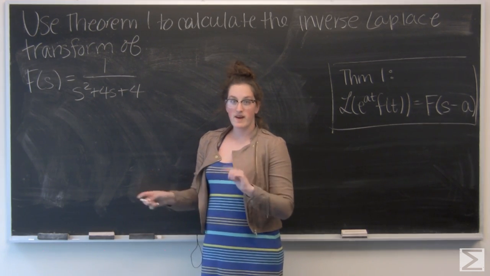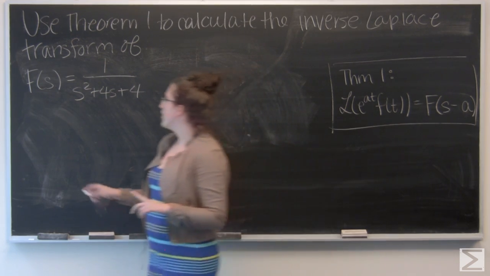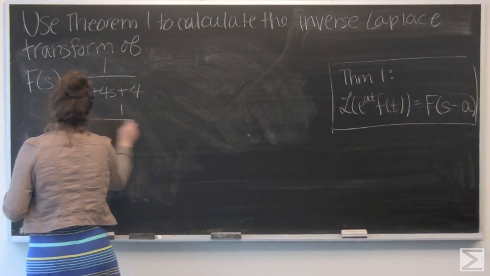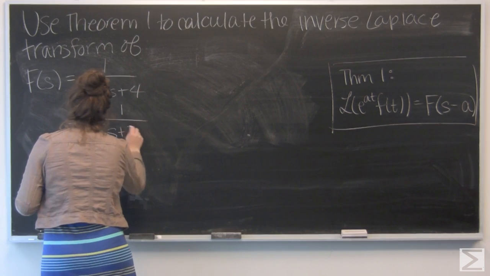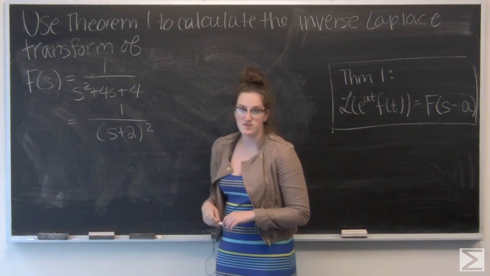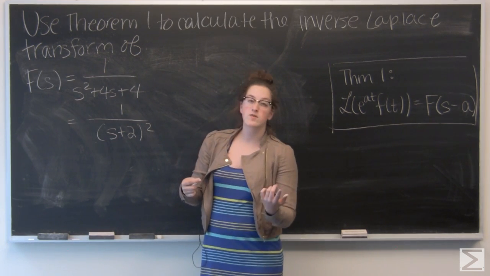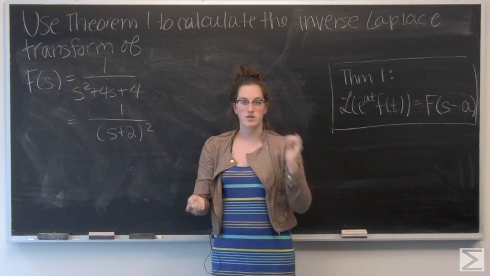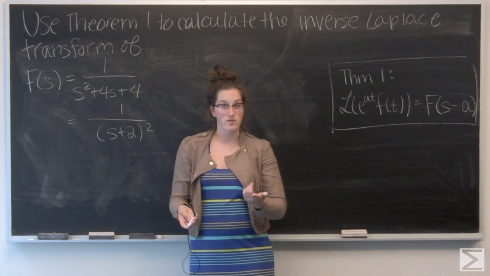So let's start by factoring the denominator in this fraction. So I've got 1/(s + 2)², and I can think about that as a shift to the left 2 units of 1/s².